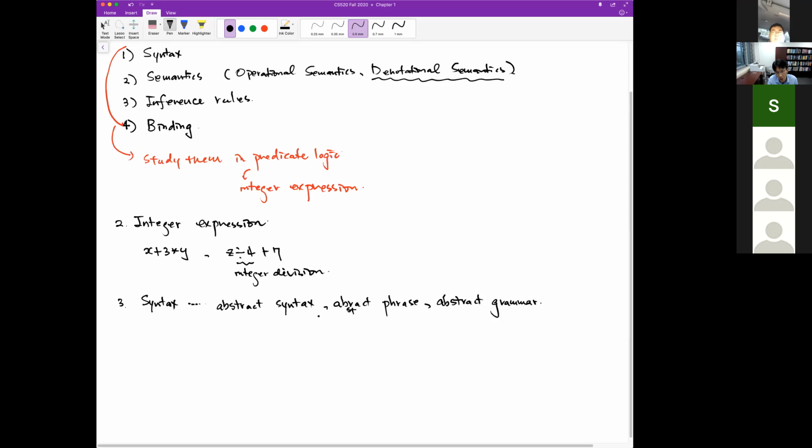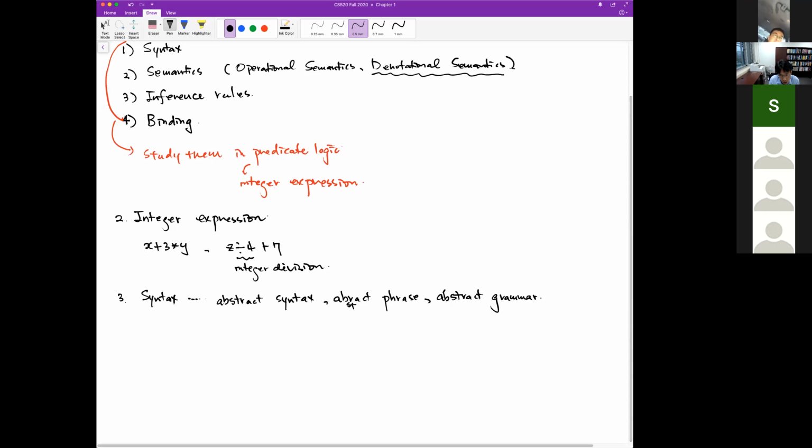It's all about representing programs in a parsing-independent way, while capturing the structure of the program. So the abstract grammar for the integer expressions looks like this.